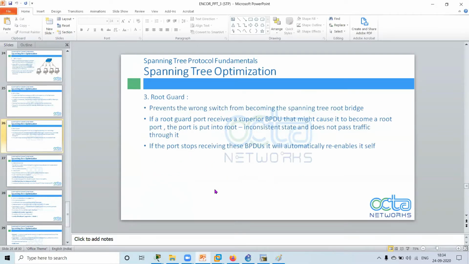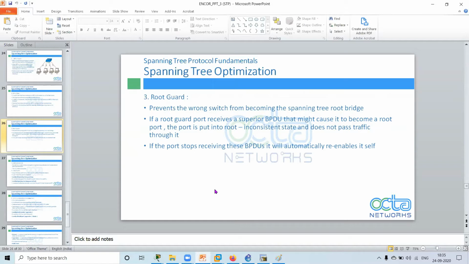So all received frames are dropped. Now the switch automatically recovers the port from root inconsistent state. It starts negotiating the port state and role as soon as superior BPDUs are no longer received.